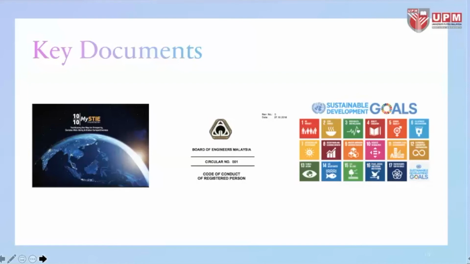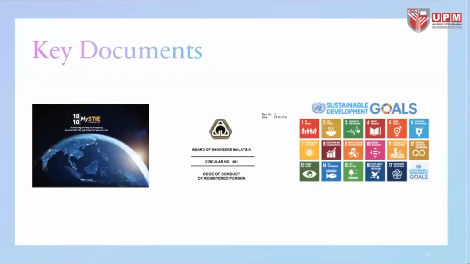So the first one is the Ministry of Science, Innovation and Technology framework on what we call the Science, Technology, Innovation and Economy framework, called MySTIE. It has a 10 by 10 matrix. I will provide the document in Putra Blast later on, when we would like to use it. So you will find out the Ministry of Science agency called Academy Science Malaysia is responsible for designing this framework. They prepared a 10 by 10 matrix.